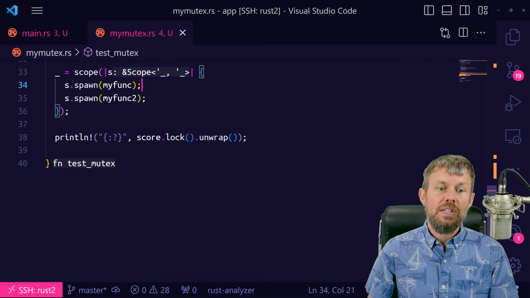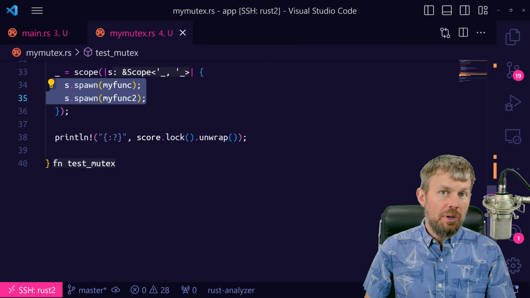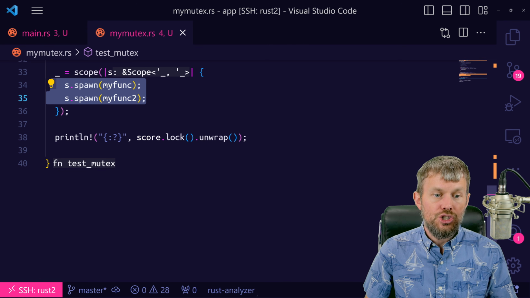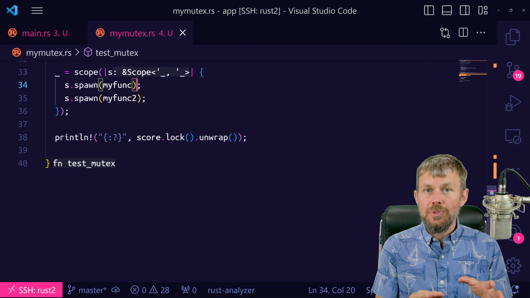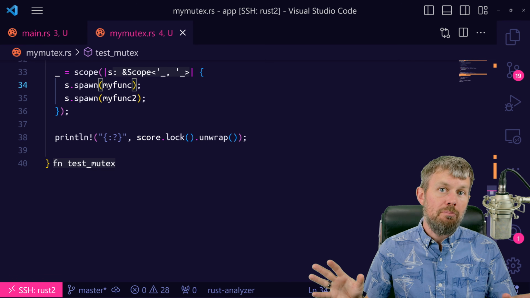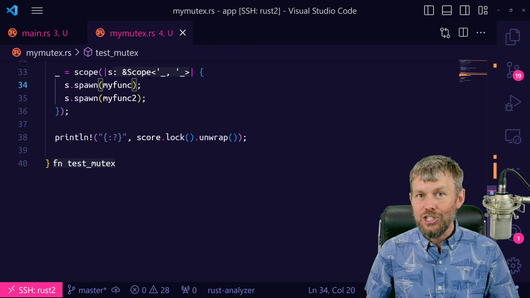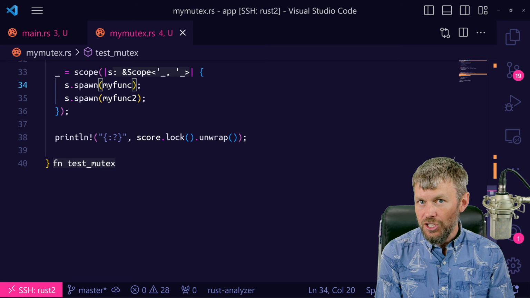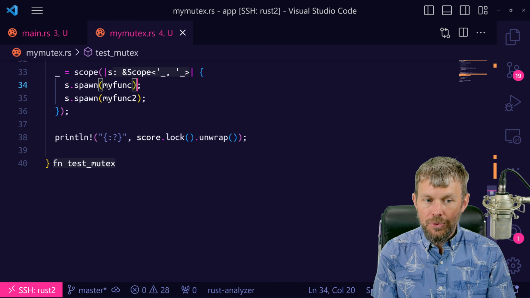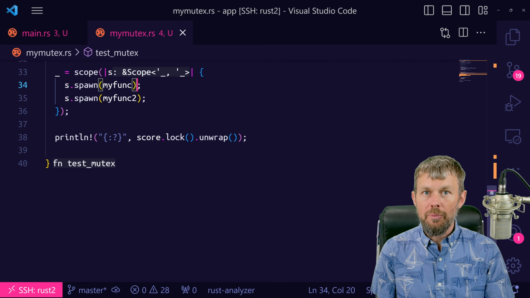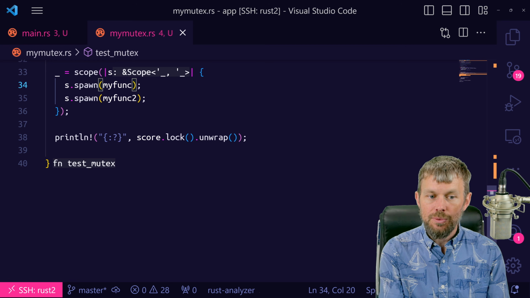So normally the scope here just goes ahead and joins each of these threads. So it waits for the threads to finish. But if you don't handle any errors or panics inside of these threads, then the entire main thread is just going to crash your entire program. So what we want to do is actually handle things a little bit more gracefully at the thread level, detect if there is a problem, and then see if we can release the lock on the mutex, right?